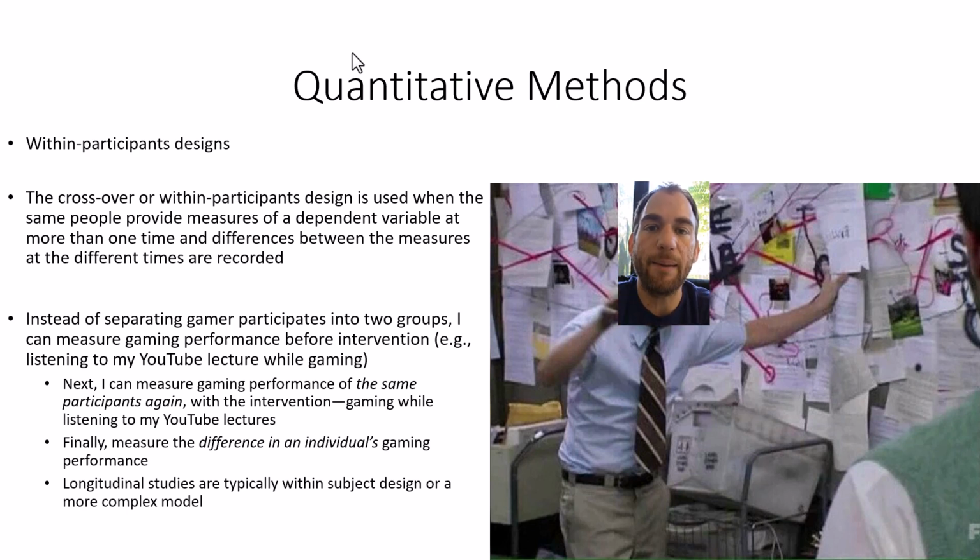Was there change within that person? So instead of separating people into groups, we're looking at change within an individual, okay? And theoretically, I can have them come back 2, 3, 4, 5 times, and each time listening to my lecture. And thus, maybe if my lecture makes you perform better at gaming, you would expect to see improvements in their gaming performance through time. So our big difference here is that between-groups designs compare gaming performance between 2 groups, while within participant designs, we're evaluating changes within an individual, in our case, gaming performance.